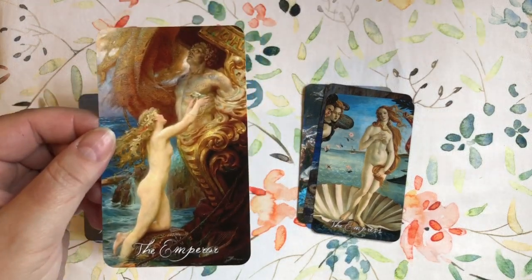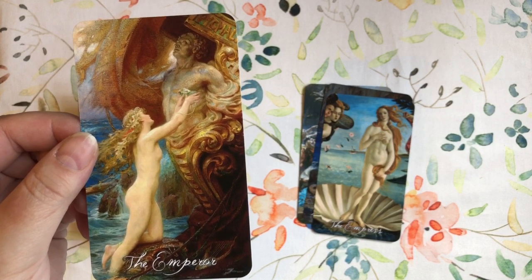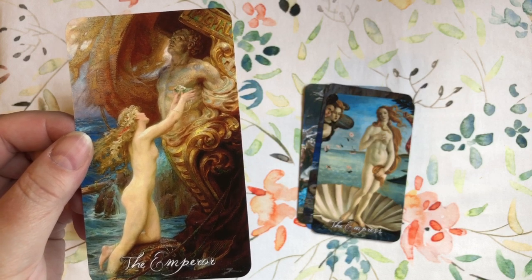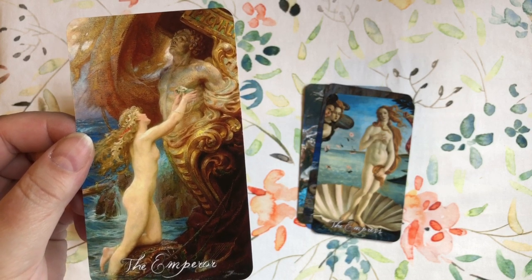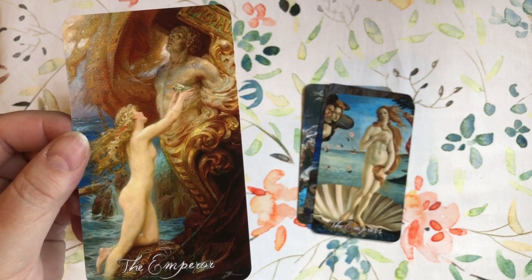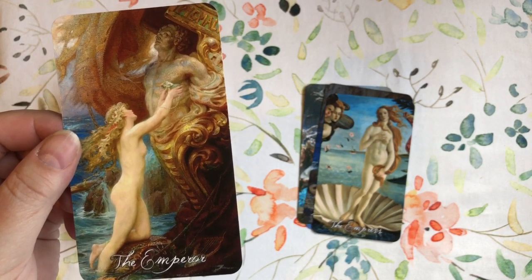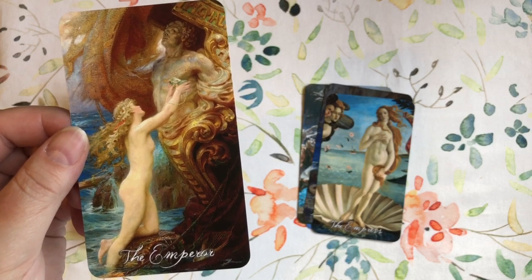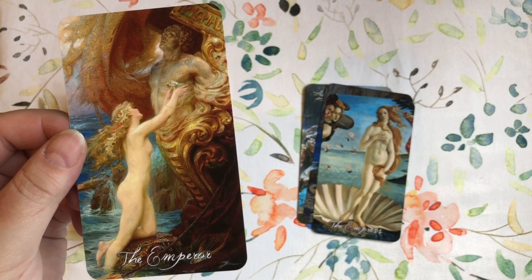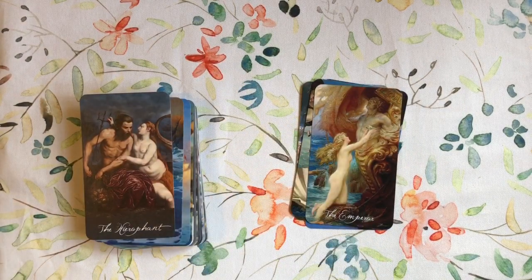The Emperor, I don't really get the image of the Emperor for this one. He is a figurehead on the front of a ship. He isn't a real man, and the girl seems to be confusing him with, maybe it's because of the other deck that this painting is used in, that I think it goes better as the Seven of Cups than the Empress. But yeah, she just seems to me to be providing an offering to something that's made out of wood. So I don't really get that Emperor card.